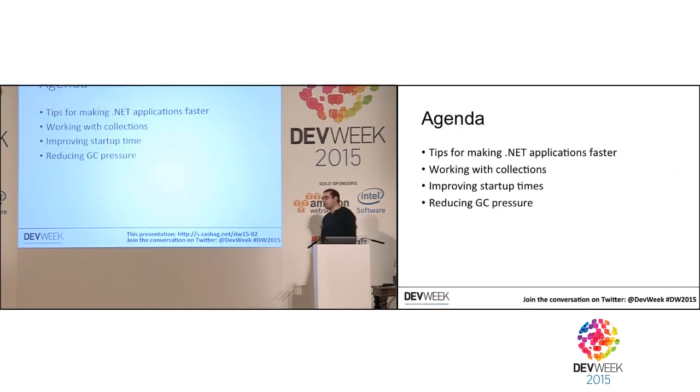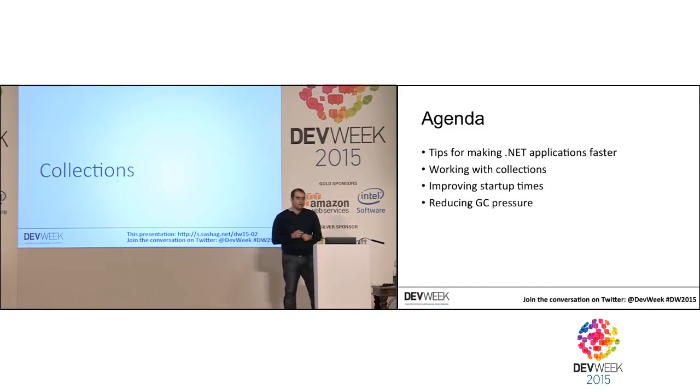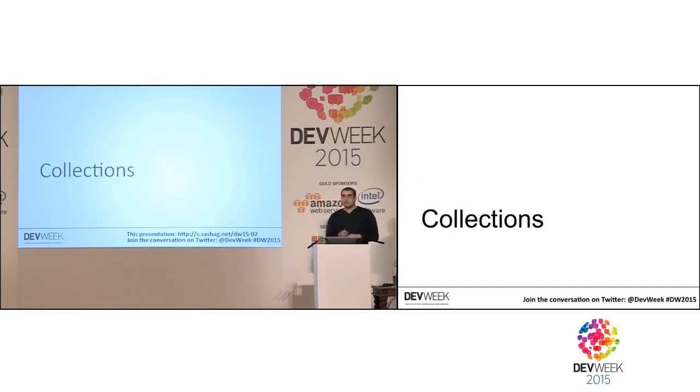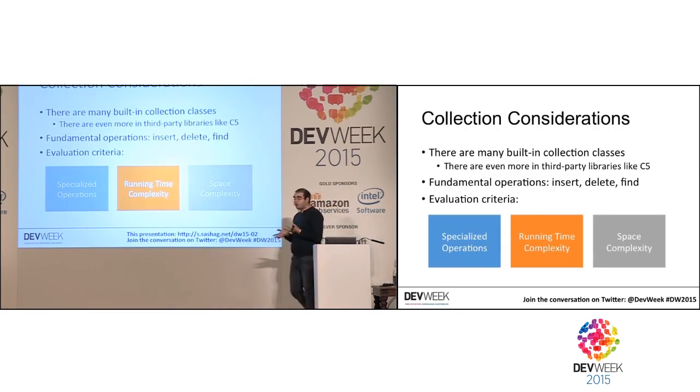So as I said, we're going to talk about collections, startup time, and garbage collection. These are 3 core topics, and there's lots of little things around. So let's start with collections, and like I said, it's going to be a pretty quick review. The .NET framework has a bunch of collection classes, and new ones are being added all the time. For instance, in .NET 4.0, we had multiple collections made available in the concurrency framework, in the TPL. And previously, we had additions such as HashSet, which was only added, I think, in .NET 3.5. And there's all kinds of concurrent collections being added more recently.